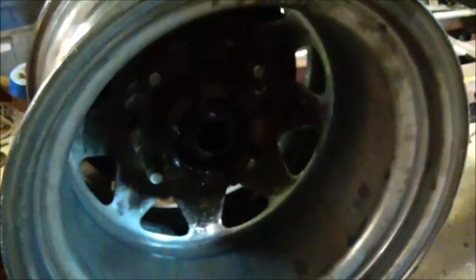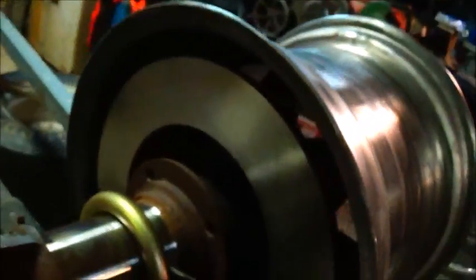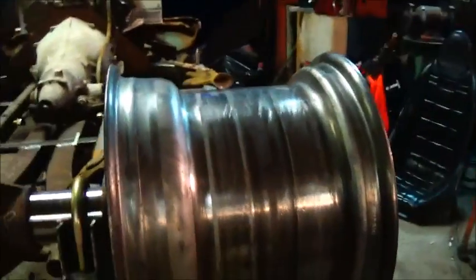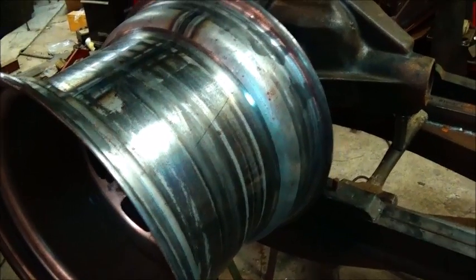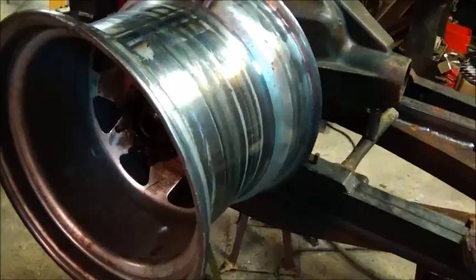That's going to be fine. I just noticed it's going to be hard to tack from the inside when I can't get to it with the rotor on. We may have to take it back apart, pull the rotor off, just put the studs in and get the wheel right without the rotor - which is fine. Next time we'll dial indicate the wheels in, weld them up, and get it all finished up. Alright, appreciate everybody watching. Wish I'd have gotten more done, but until next time.